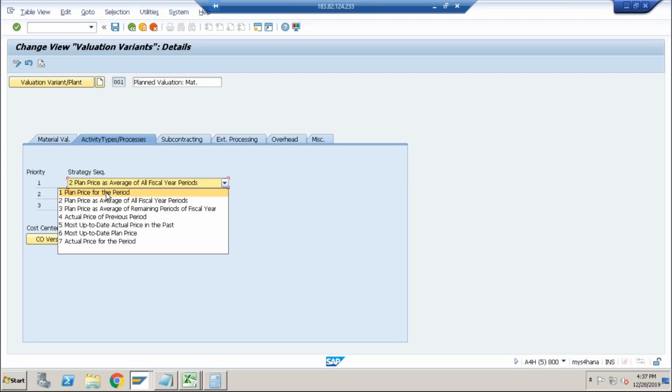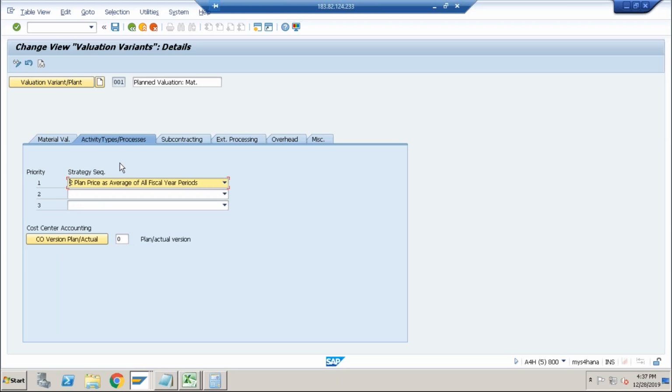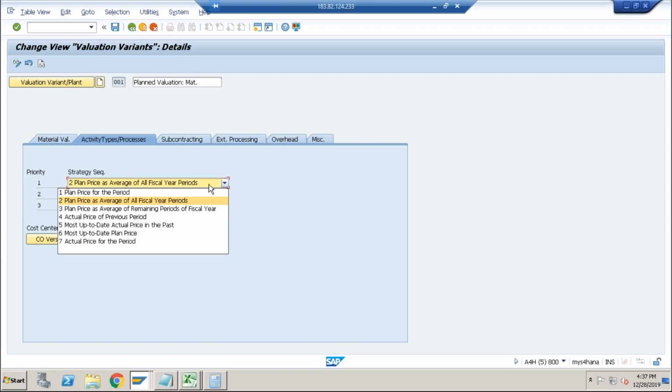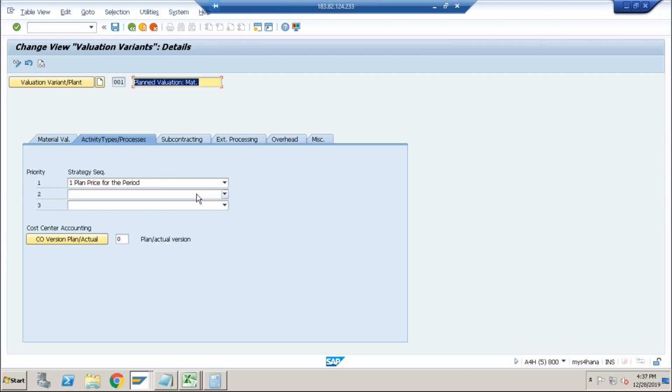What we are doing in KP26 for the activity type is planned price, na? Even whatever we are doing is planning. There is no actual cost till now. Even whatever finished product that we are doing is planned price only, right? Okay. As of now, because it will take time and again we will deviate from the topic, I'm just changing it. Later on we will come and make the changes again. Okay, and save it.